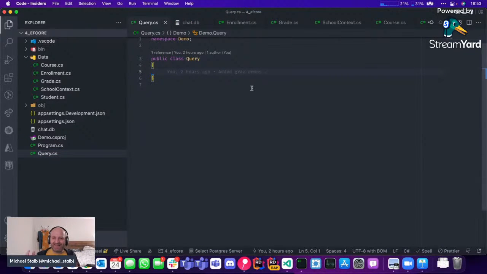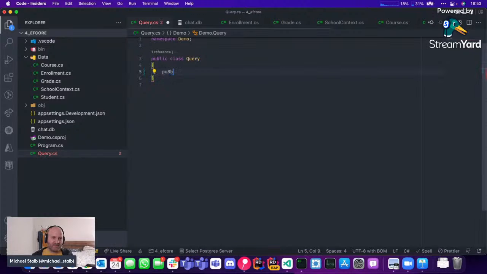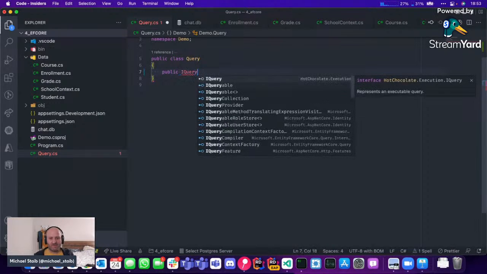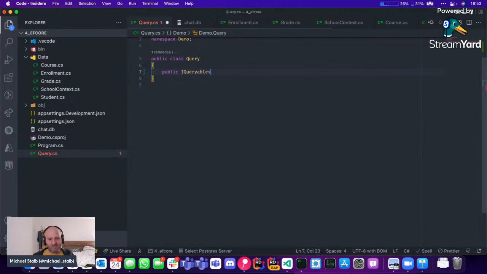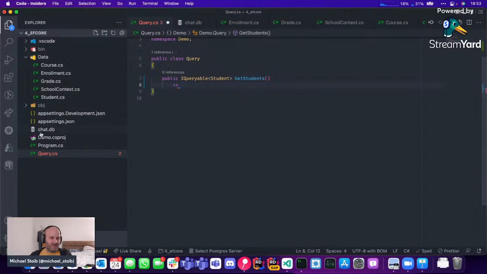So the first naive thing that we could do is let's allow our system to query the students. So what we would do is essentially expose a variable here of student, and then call that maybe get students. And then we need the DB context.